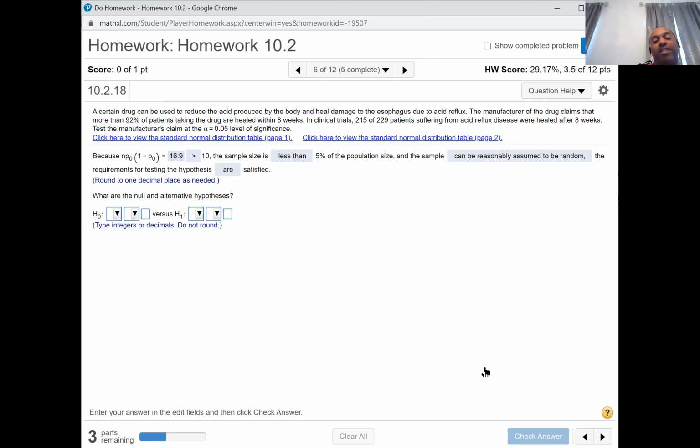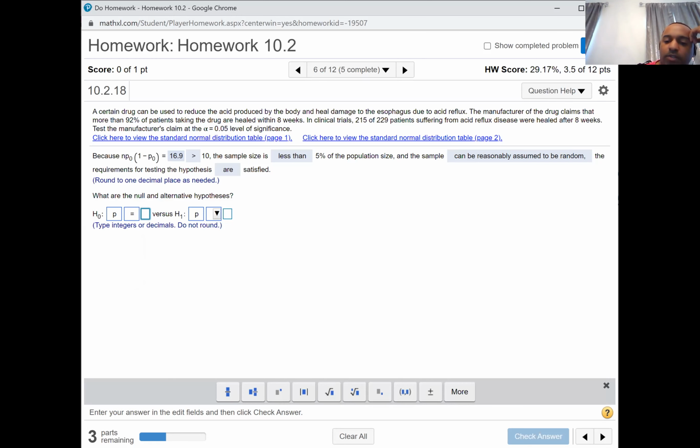So when we go here, we already saw what we were going to do. I already wrote that out, but we would use P here for our parameter. Because if this talked about the mean, then we would have used our mean symbol. If it talked about standard deviation, we could have used standard deviation, but we were just talking about percentages, so we're using P here. And it's always equal for H naught, and this was 0.92. In my notes I had 0.94. And remember we said it was more than 0.92.